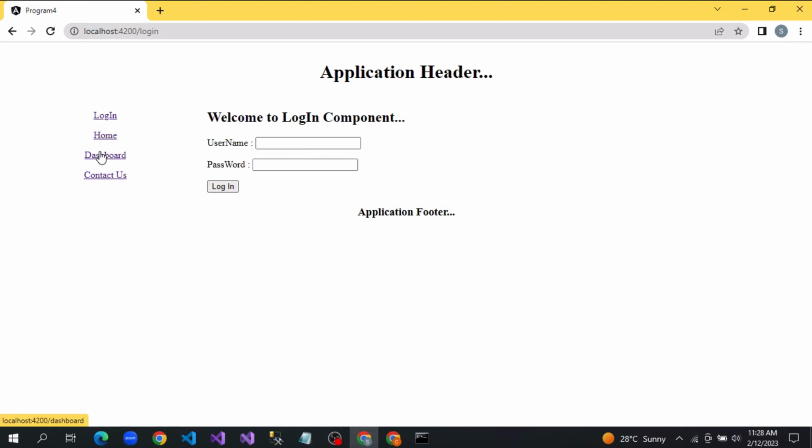For large applications with lots of routes, consider lazy loading.